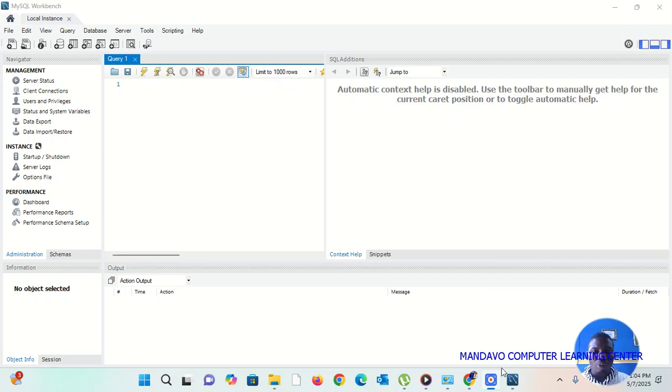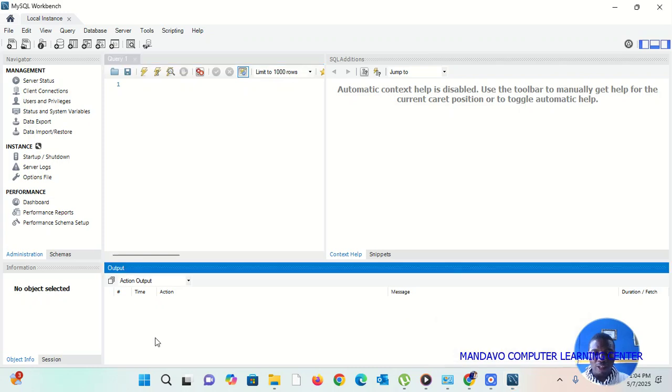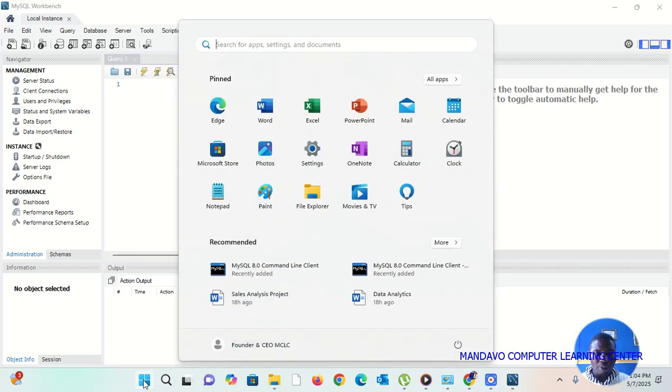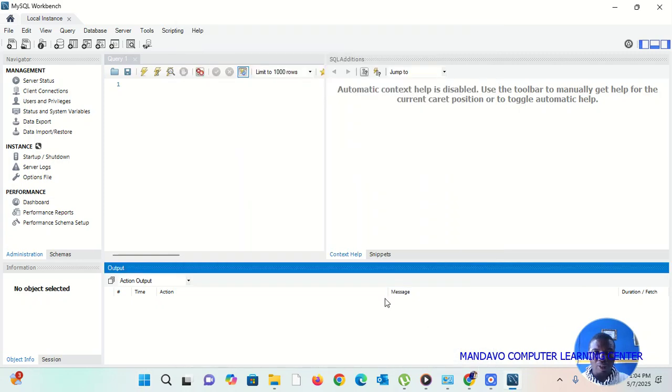So what we do now, this is the MySQL file, so that I can easily open it the other time I want to open it. Right click and pin it to the taskbar so that when you need it next, it will be very easy for you to access it. So let me see if I pin it. Okay, it's now on the taskbar. So let me go to my taskbar. Okay, so I pinned it to the taskbar.